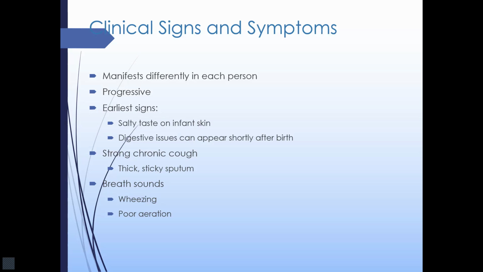They have a buildup of thick, sticky mucus that causes mucus plugging. And then as that thick, sticky mucus pools inside the lungs in that 37-degree environment, it can grow bacteria and viruses. So just chronic sickness issues.